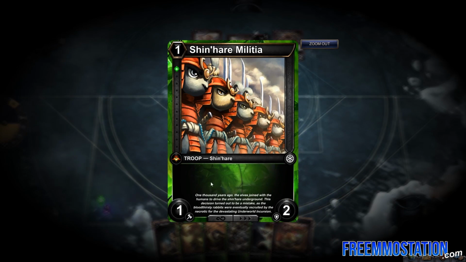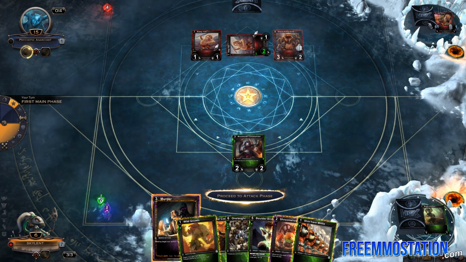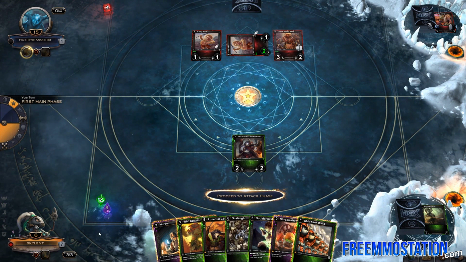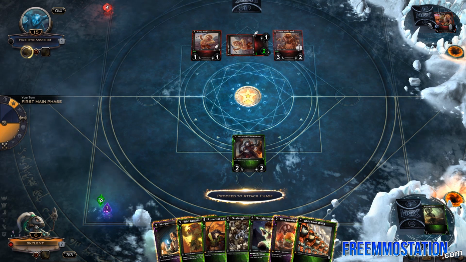So we have the Shin Hair Militia. Okay, and he's just a real simple card. I wish I drew him first. It would have been nice to get him out onto the field. We don't have any other energy cards, so that's a little bit tragic. We don't have enough points to use this ability either. We can use Wild Growth, but I really want to summon something else, and it seems like we can't.